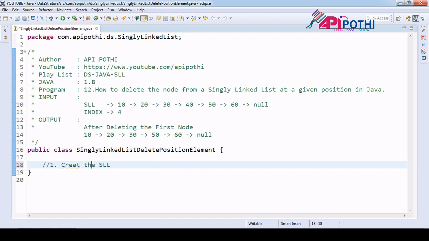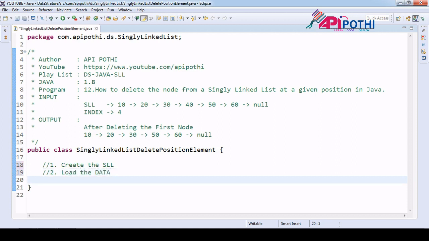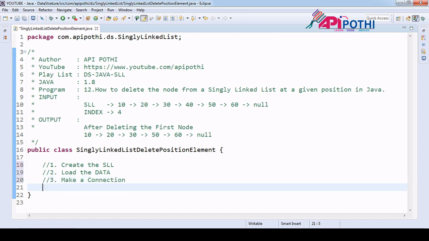After creating it, we load the data and make the connections. Then, to make sure everything happened correctly, we display the singly linked list.